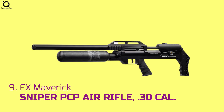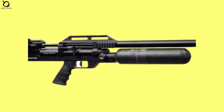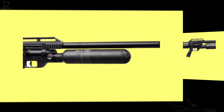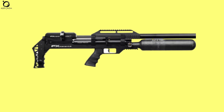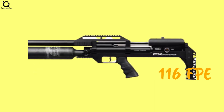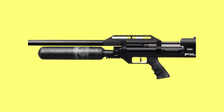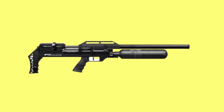Number nine: FX Maverick Sniper PCP Air Rifle .30 caliber. Talk of the best tactical air guns and the FX Maverick will relish that competition. Its design is tactical with a new FX butt stock and a textured FX AR grip that makes the air gun's ergonomics the best the market can offer. With an 89cc plenum on board, there is every chance of the Maverick dropping all types of game in its niche. This air gun produces a whopping 116 foot-pounds at the muzzle. It's vital to note that this is a long-range air rifle, with an angled 20 MOA Picatinny optics rail and three Picatinny accessory rails for bipod, slings, and lights — making the Maverick a true long-ranger.